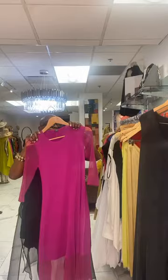Look, oh wow, yes. So this dress came in this week. My girl Dr. Traylor is here, but she doesn't want to come on camera tonight. But look, this dress right here. Those of you who know how Dr. Traylor dresses, you know this is her dress. She's not getting this dress, but I think it's a fabulous dress. It's shown here in white, and it's also available in black.